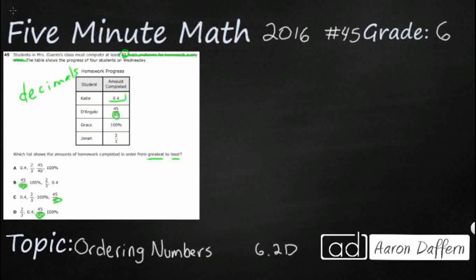So look, Katie's good. Katie's already a decimal. We might need to add a zero or two afterwards. We always want to extend it to the same place value as all the other ones. So if we need to make that 0.40 or 0.400, we can.